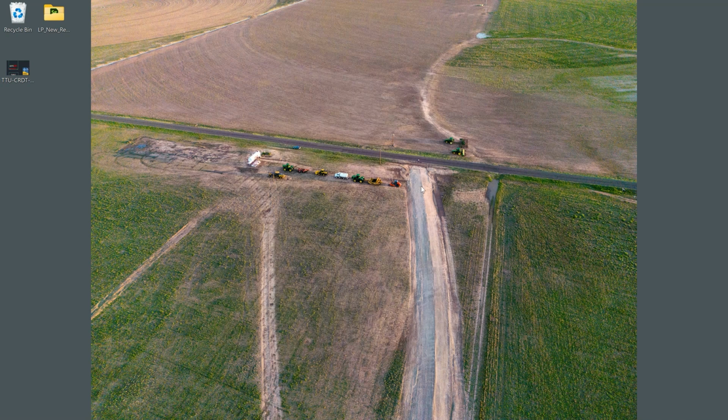Oh, and actually, since we are dealing with grading this semester, this was a project I designed, and you can see the crown in the middle of the road so that the water sheds off on either direction. And that's the way nearly all roads are built, unless they shed it all off in one direction just due to the terrain. Sidewalks do that as well. They're of course not crowned.